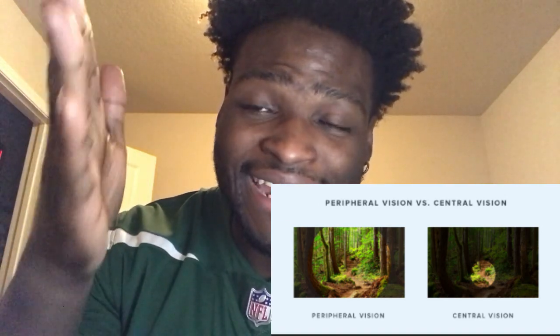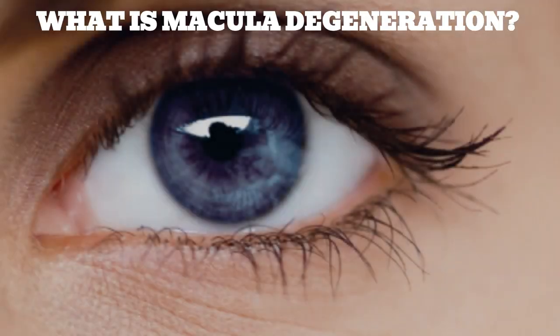Now, the macula also is responsible for our central vision. You look directly at an object in front of you, that's our central vision. The space around that object is known as our peripheral vision. Now, there's also another eye structure called the fovea. The fovea enhances our central vision by allowing us to see the details of the object in front of us. So the macula is responsible for allowing us to see objects in front of us, but the fovea allows us to see the fine details of the object in front of us.